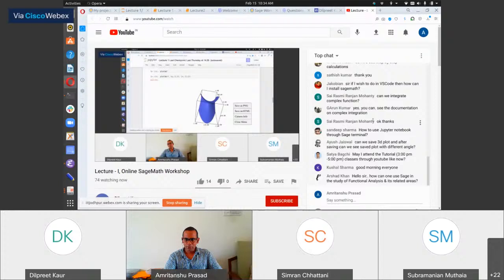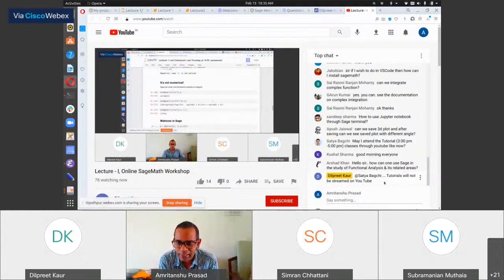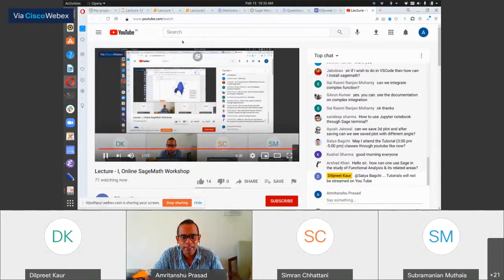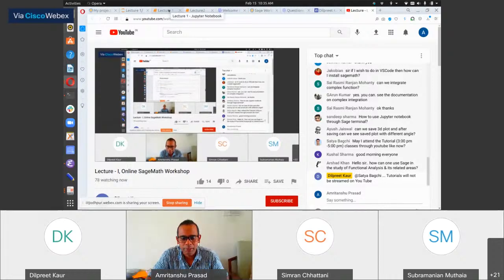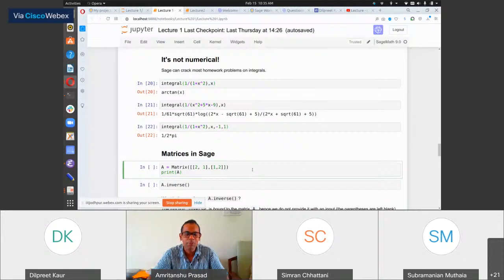Again, one of the homework problems today is to take any topic of your choice once you've solved the other few problems, and then just go through the documentation and play with it. So if you want to know how you can use Sage in functional analysis or something like that, you can easily just look at the documentation. I only know certain areas of Sage, mainly those related to combinatorics, group theory, maybe some graph theory. It's a huge project with 1,000 plus developers and so on, and people don't even know the breadth of it.